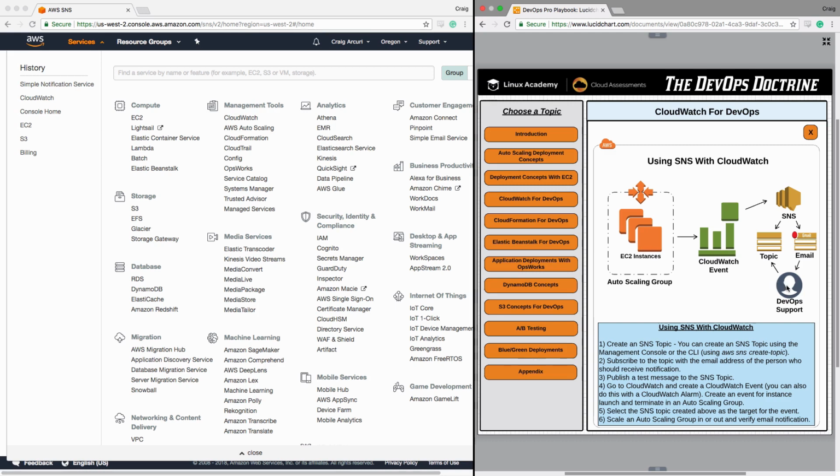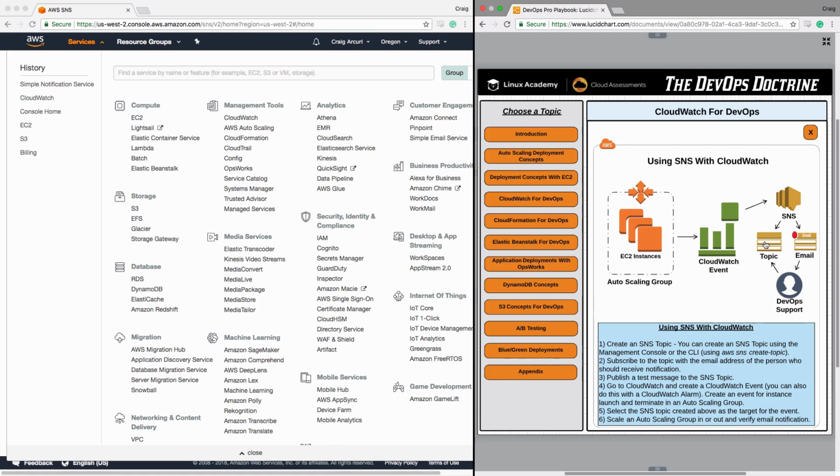Now, key point here, I'm using a CloudWatch event. We've focused a lot on CloudWatch alarms, so I want to show a CloudWatch event. But this certainly could be a CloudWatch alarm. We'll create an event for instance launch and terminate in our auto-scaling group. And when we create that event, we have to select our SNS topic as the target for this event.